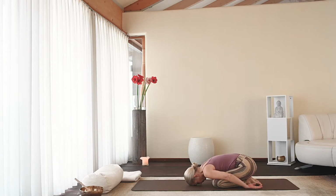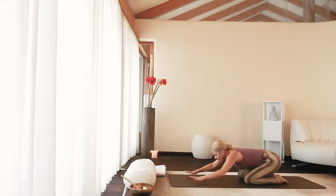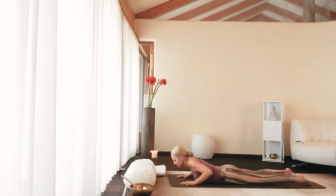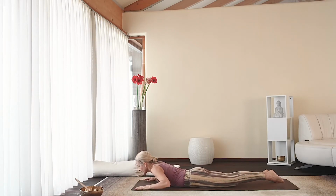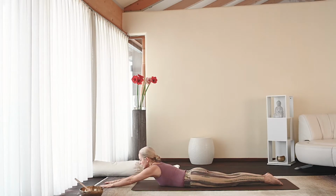Your arms back, the knees are far apart so your belly can relax. And stay there, long, deep breathing. What a wonderful way to go into the yin. Then slowly come out, lie on your belly, straighten your feet, put your blanket, bolster, whatever you have around you a little bit away so that you have enough space. Stretch your arms out, put the palms of your hands on the floor.